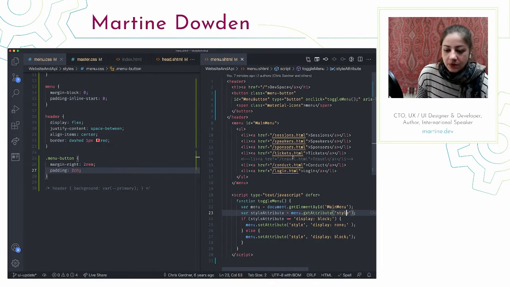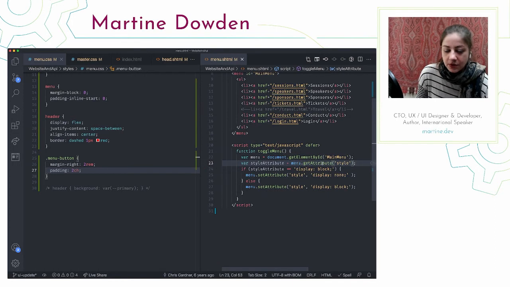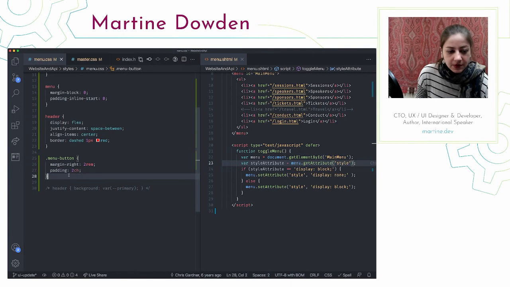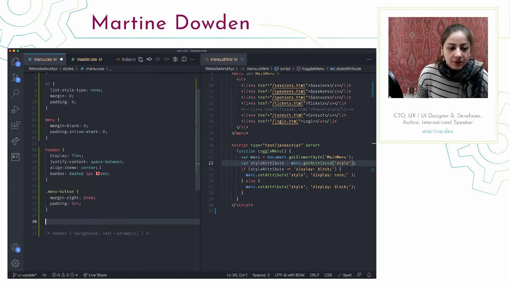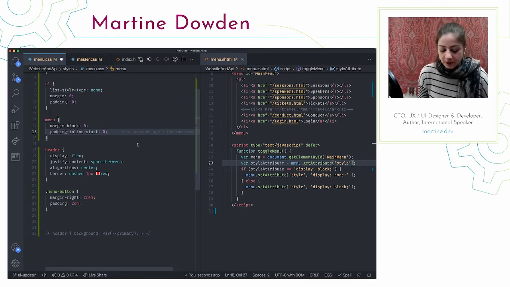So in order to make it grow and shrink, instead of getting attributes and whatnot, we're going to create two styles. By default, we want our menu to be closed, right? When you first load the page, we want our menu to be closed.